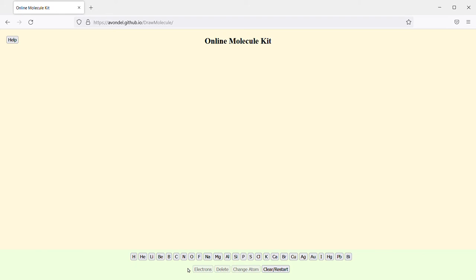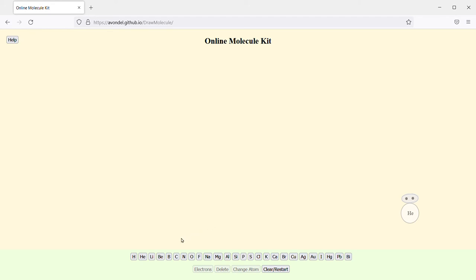So let's get started. Let's create helium. So here's helium. We click on helium to highlight. A gold band appears on any highlighted element, and click electrons. And here's the electrons. And you can spin the electrons anywhere you want around the particular atom.